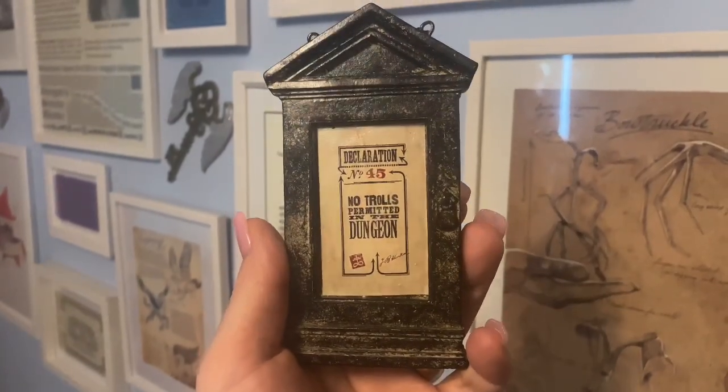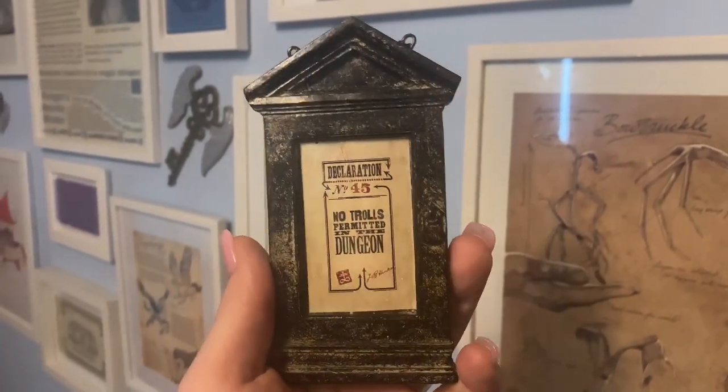No trolls permitted in the dungeon. A rule I think we can all agree with, to be fair though. That's not an unreasonable rule. But I think this is really cool. I've seen similar kind of things to this. I've never bought one myself, but I've definitely wanted one. So the fact that we've got one now that we can actually hang up is really, really cute. I love it. I think this is really sweet.